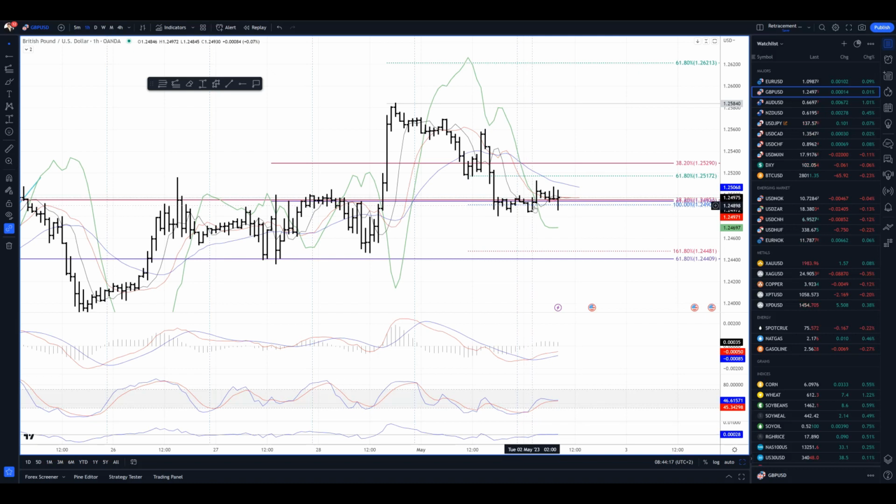The market started with the consolidation here on the hourly and then started a break. It tried to go lower, but now we have a rejection. So as long as the market can trade above and stay above 1.2445, I see the further upside continuation on the British pound versus US dollar.